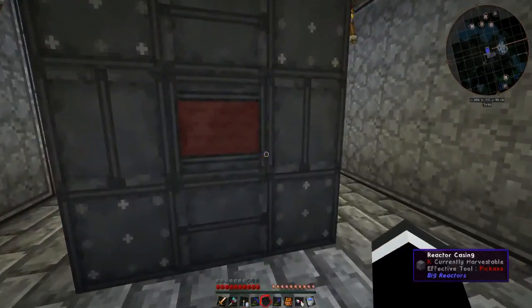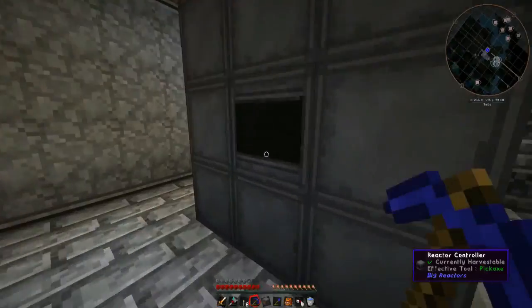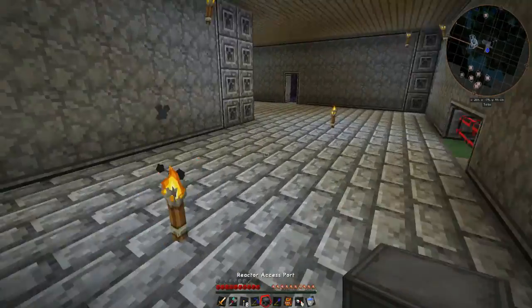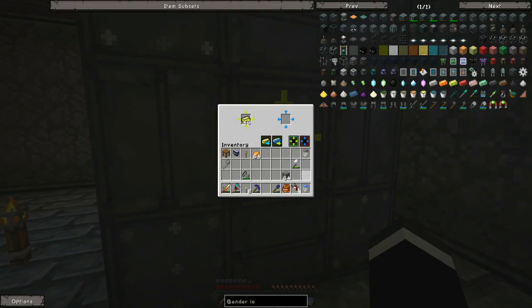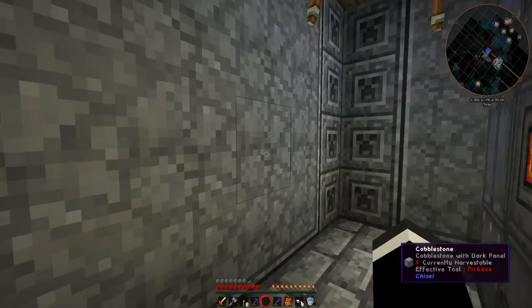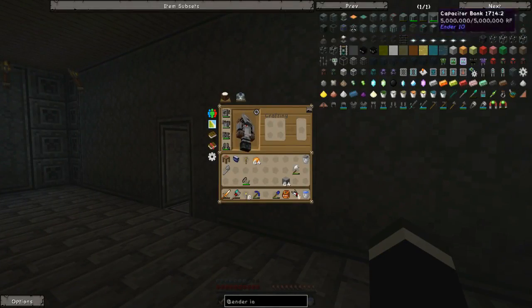Today, I'm going to first of all swap this round. Let's pop this out. Let's take my Yellorium out of there. Pop my power tap in. And pop that back in there. Thank you. Luckily it doesn't do that. I mean, I can run this, build that buffer up to 100 million, I think that is. But I want to get on with making some of this Ender IO stuff.